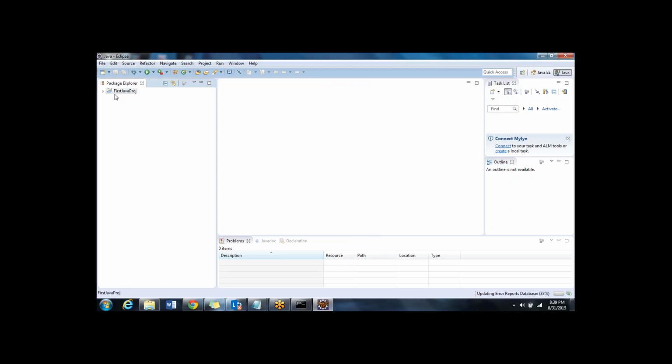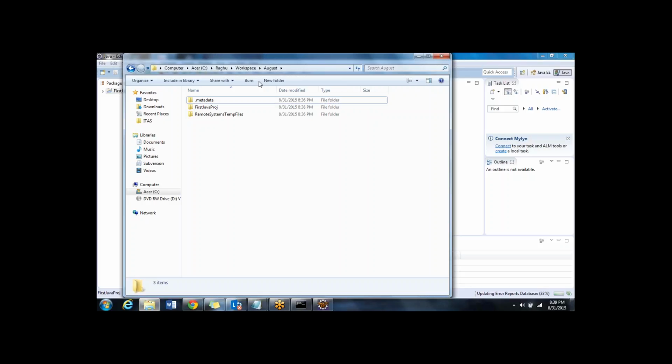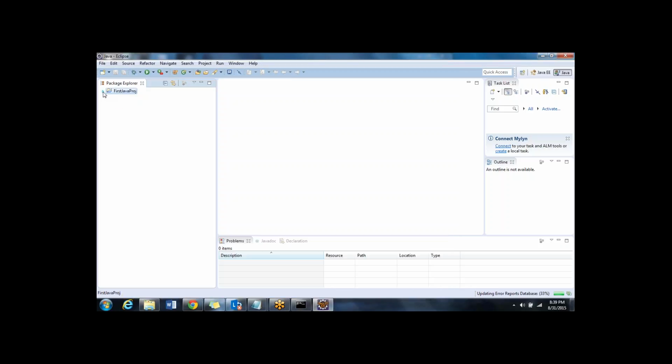Now if you remember, I just told you that all the projects that you create will be stored in a physical location at some place like workspace or workspace others, right? So if you see here, it shows first Java project, which means this is the project that I have just created. Okay, so the physical location will be this, and under this if you expand and see, it contains JRE system library and then the SRC folder. The SRC folder is the one which contains all your source code.